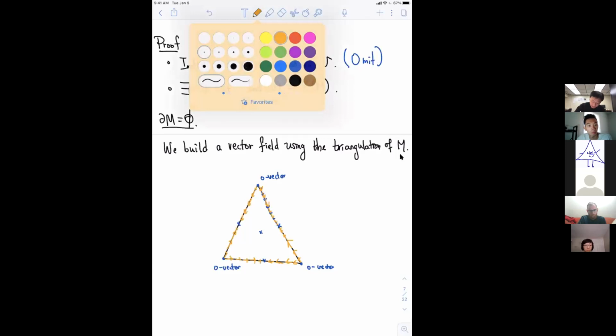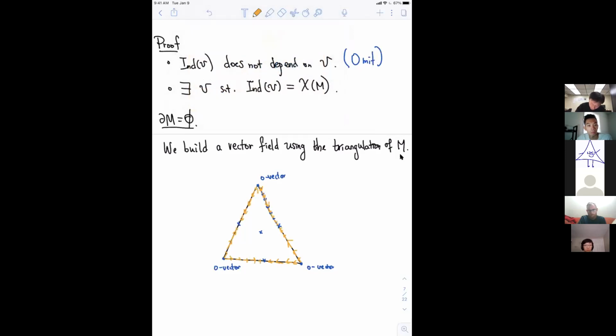And to the rest, I normally extend this vector field a little bit from one simplex to the neighborhood of the simplex, and then to the rest, it points towards this center and slowly reduces the length of the vector.